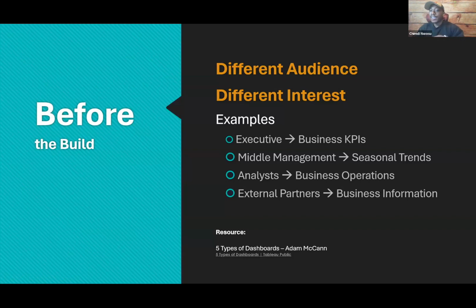So that's going to require a different strategy than, let's say, number two here, if we were to look at middle management, where they're not as high as the executive, but they are high enough that they need a good enough view of what's happening to understand the different trends where they can begin to make decisions to influence the business. Now we go to an analyst, where they're not a decision maker, but they need to understand and probably monitor what's going on in the business. So they may need to look at a different set of information, perhaps day-to-day operations, operational level data that allows them to know what's going on in the business.